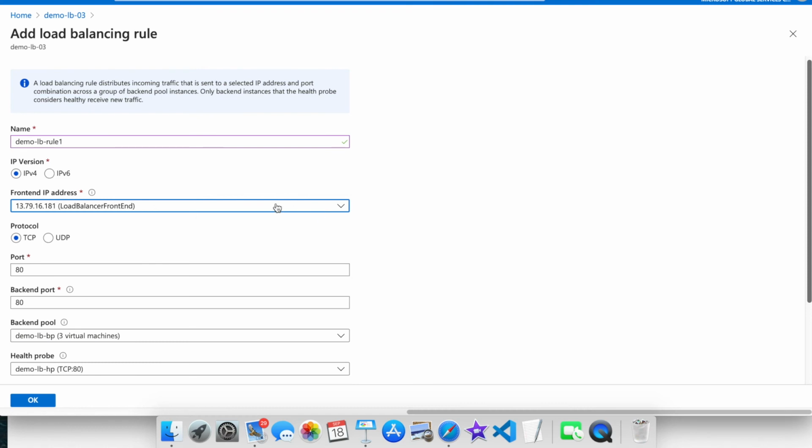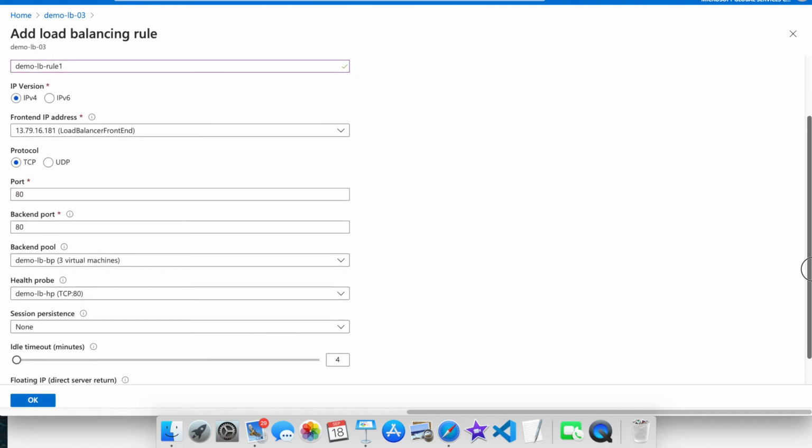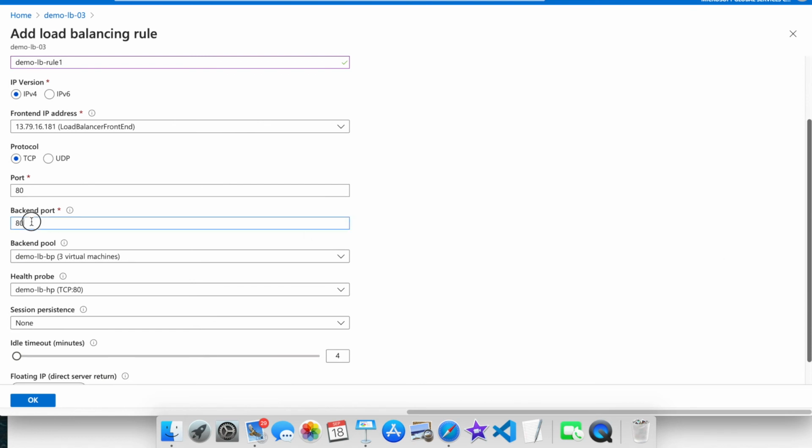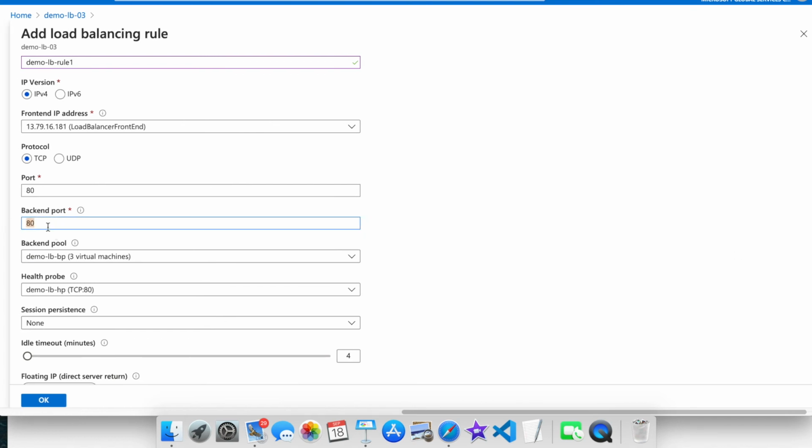I'll show you one more time. That's the reason I have a drop down on this front-end IP address. If traffic is coming from this IP address on protocol TCP and port 80, then redirect the traffic to the same port, port 80.